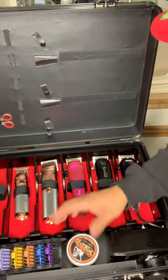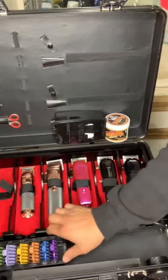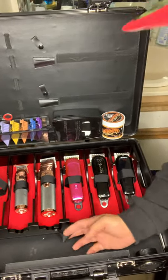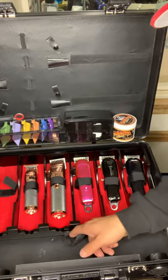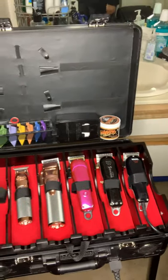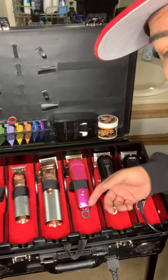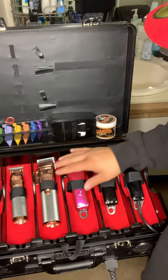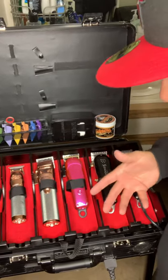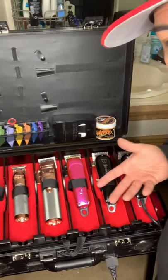So when I'm gonna cut, I remove these, kind of place them aside. And it's pretty cool because it has this little thing here that you could pull up. It stays like that. It has straps, so your machines won't be moving around when you're carrying it. These are just a few machines that I have. I have cordless and machines with cords. But these are the machines pretty much that I use.